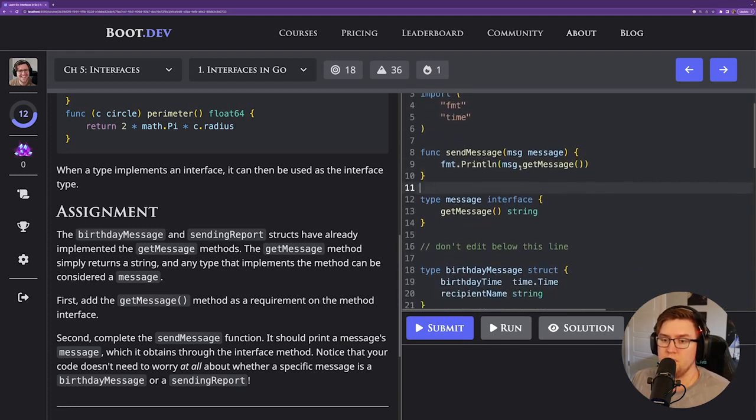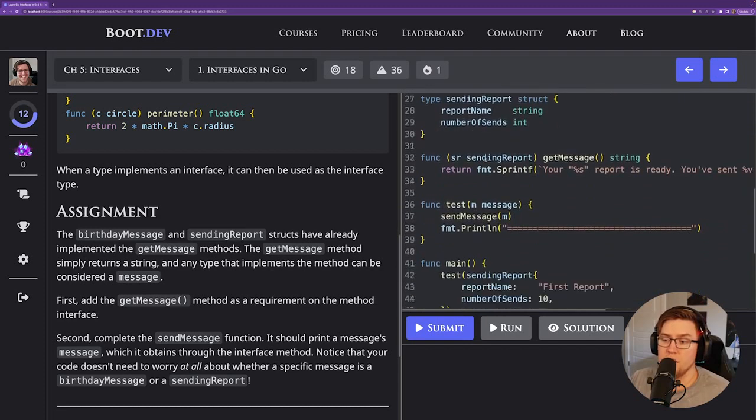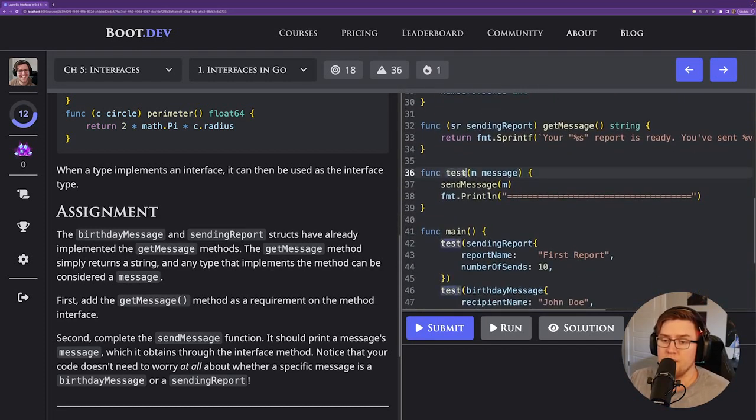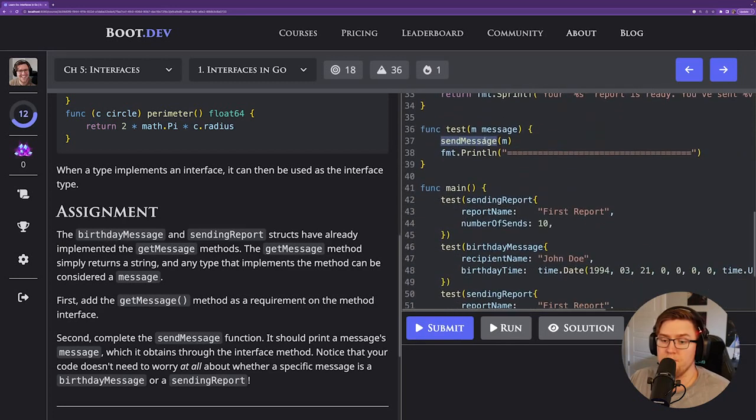Cool. Okay, now this is powerful, right? Let's go take a look at how this code is actually called. So we have this test function that also just takes a message, and it sends that message, right? It's just calling our send message function here. But down here, and this is where it's most interesting, the test function is not passed interface literals. That's not even a real thing, right?